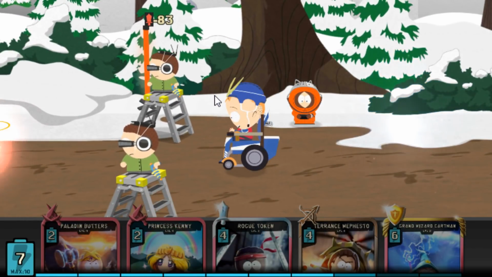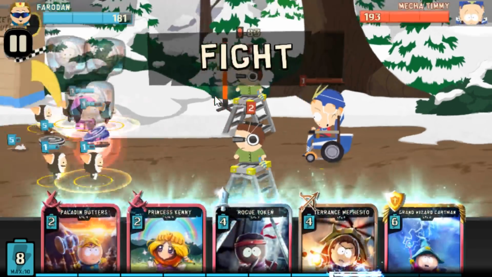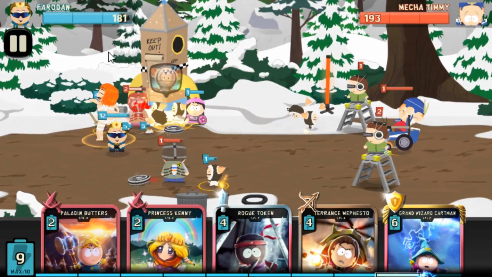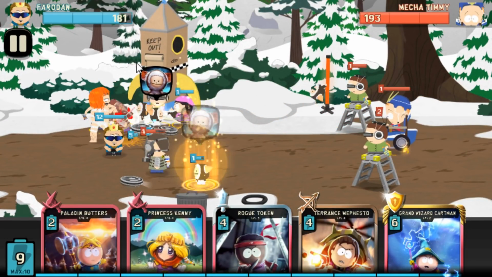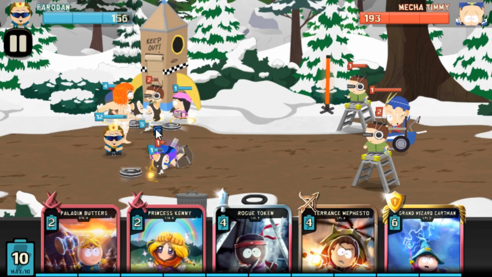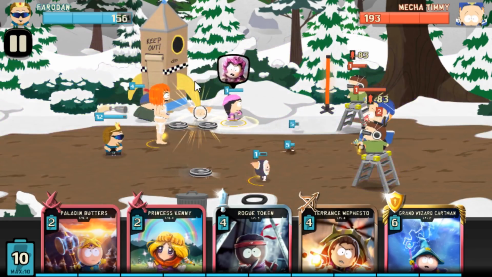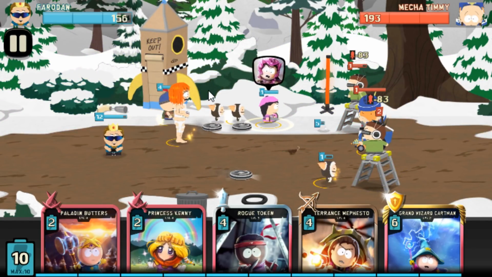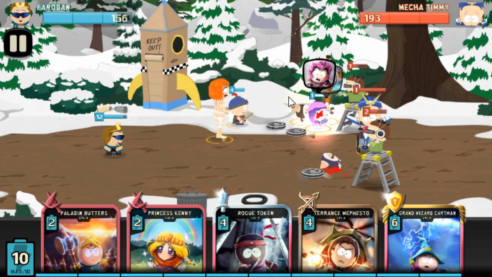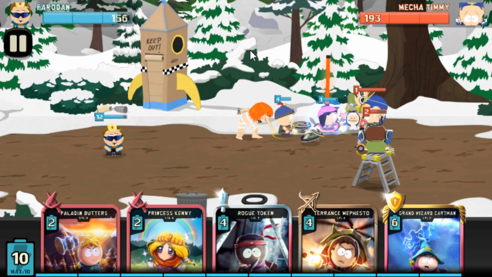And then you have Thunderbolt and Fireball. Important notice, however: if the enemy Timmy is level 2, your Fireball will only kill him if your Fireball is level 4. So don't use a level 3 Fireball on a level 2 Mecha Timmy. That is very important. The Thunderbolt probably kills him all the time, so there is no problem at all.